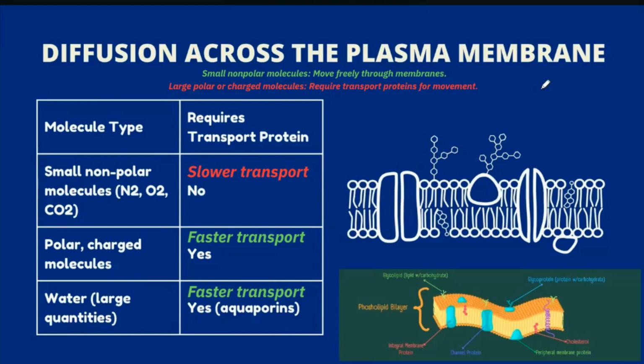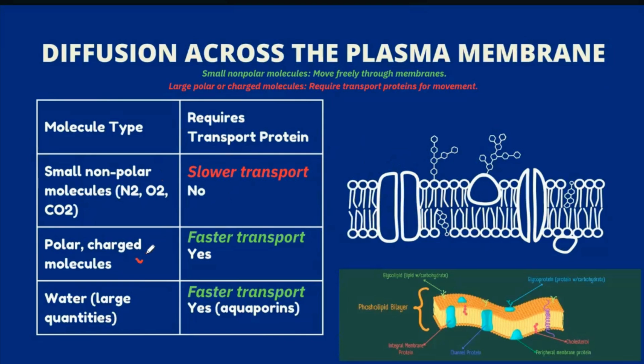Think about if you have a box and you wanted to open that box. That box is going to have different types of air inside, and that's because air can travel very easily. However, it's going to be a slow transport. Gases in general, such as nitrogen and oxygen and CO2, while they are efficient, meaning they don't need any sort of protein to cross, are going to be slower to transport.